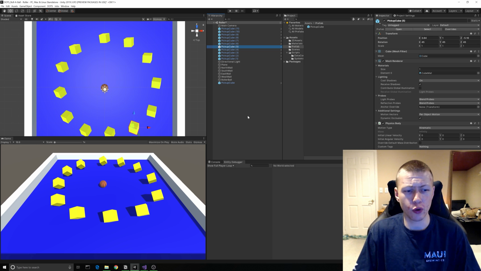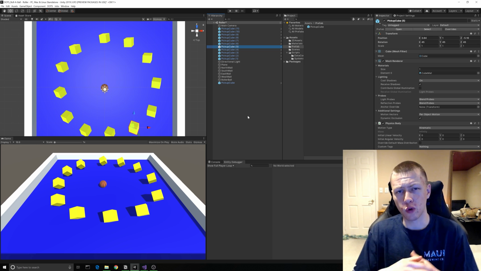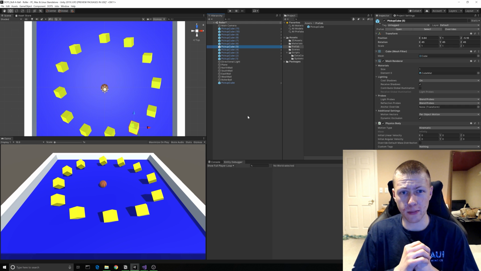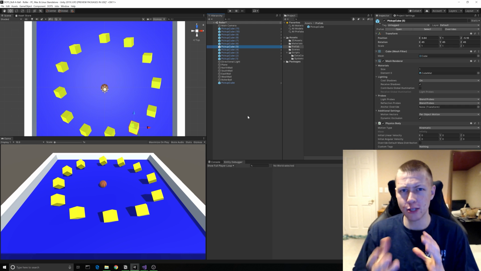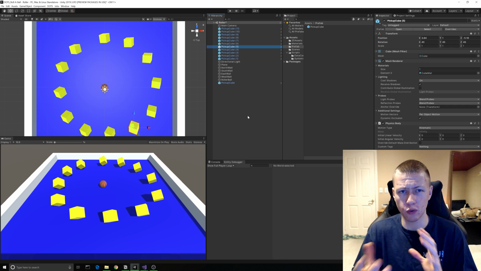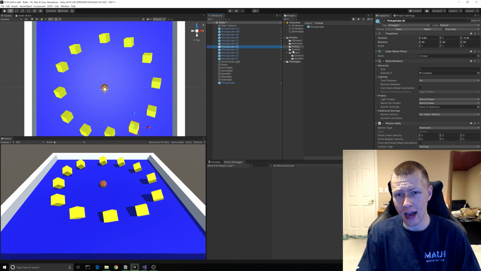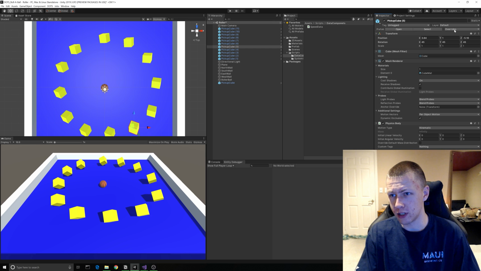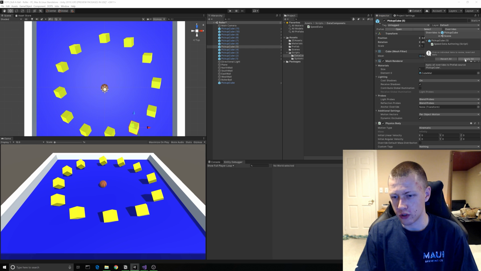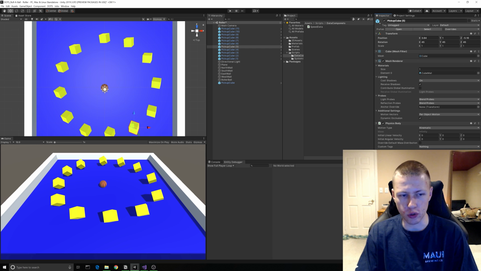So next thing that we want to do is we're actually going to be rotating these. So of course we're going to need some sort of rotator system. And of course it's going to have some kind of speed of how quickly we want this to rotate. And if you remember, we actually already have a data component for our SpeedData. So if we want, we can just go ahead and apply this SpeedData right onto one of our cubes here. Make sure this, of course, applies to all of them. And we can just give this a speed of, say, 5. We can have them rotate at 5. And then we'll just apply that speed to all of them there.